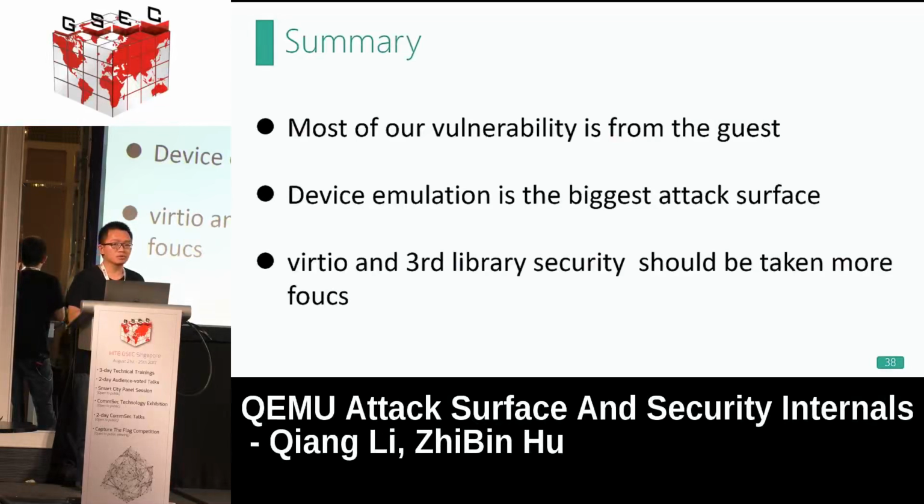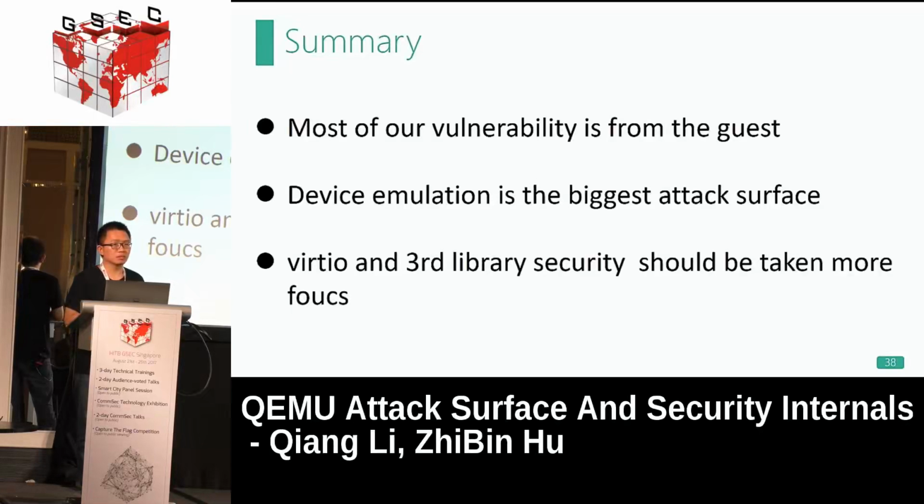Though this is for QEMU, if you are concerned about virtualization security, you can know that in VMware, in VirtualBox, and in FreeBSD, and in their virtualization solutions, the security concern is mostly about their guest. The third summary is that VirtIO and the third-party libraries' security should get more focus.